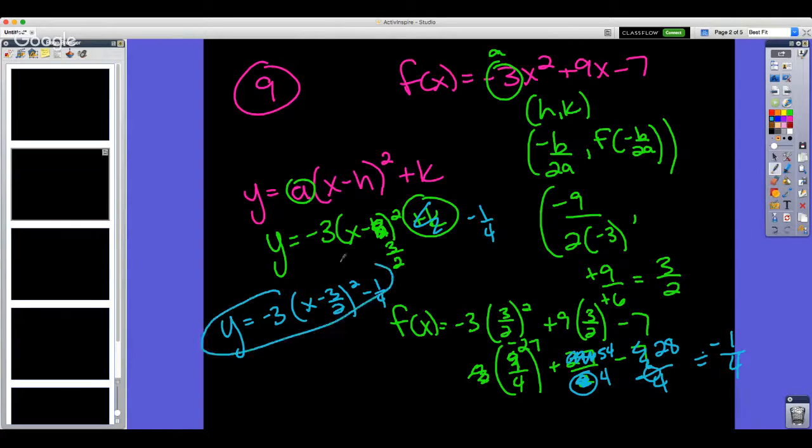Okay? Do you have any questions on that? So that whole part on the bottom right, that was you finding the y of. That's correct. So 3/2 is here, right? The f of negative b over 2a just means that I take 3/2 and plug it back in. And then that just gives you negative 1/4. And then you just rewrite it. Yep, and then that's it. All right, that's easy. It's good. Do you have any other questions on there?